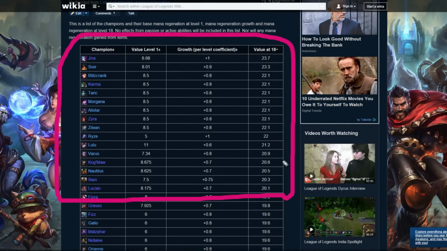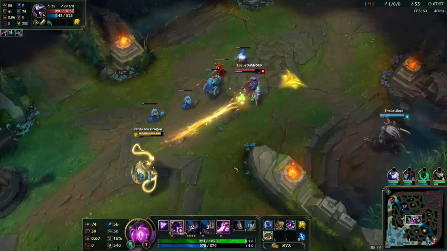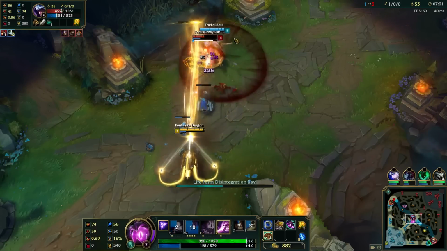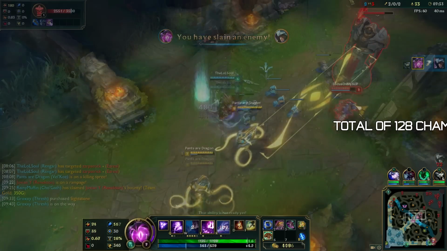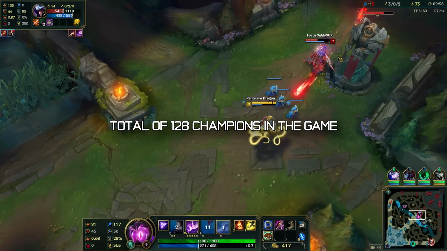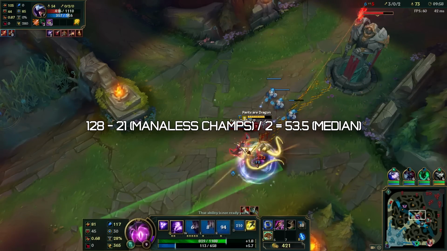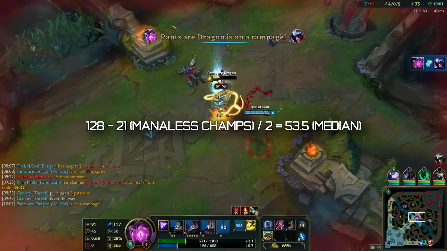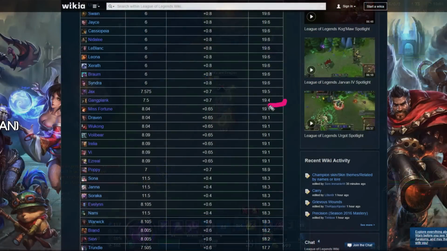Technically, these two champions are the best with Morello's Nomicon, of course they're AD. Now I want to find the median, so I can find out what champions are above average with mana regen and what champions are below average with mana regen. So the way to do this was to find out the total amount of champions in the game, which is 128, and then find out how many champions are mana-less, and then divide by 2 and basically count my way down until I reach the 53rd champion in this list, which is going to be Gangplank.